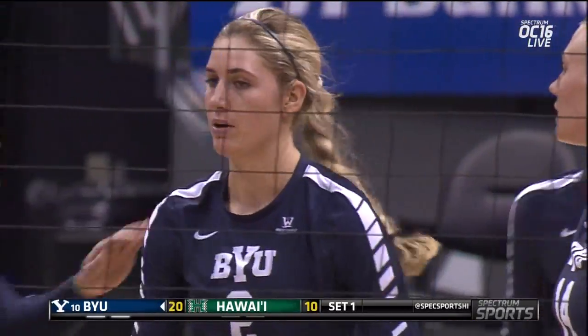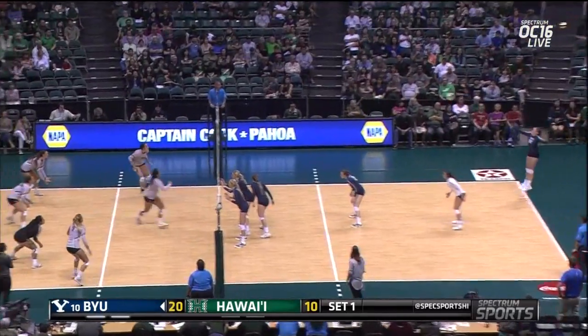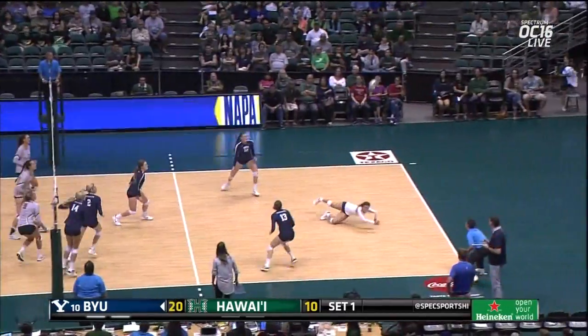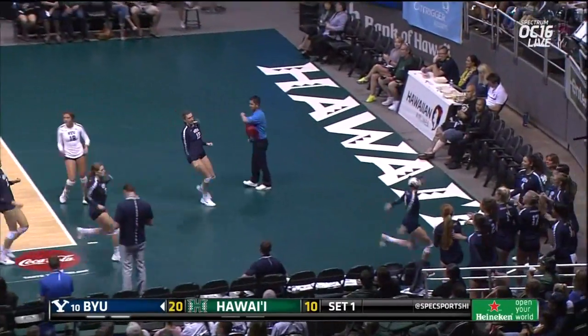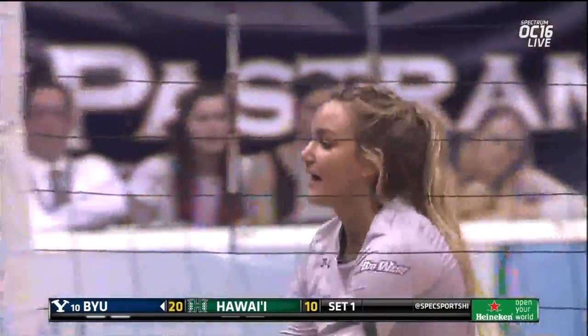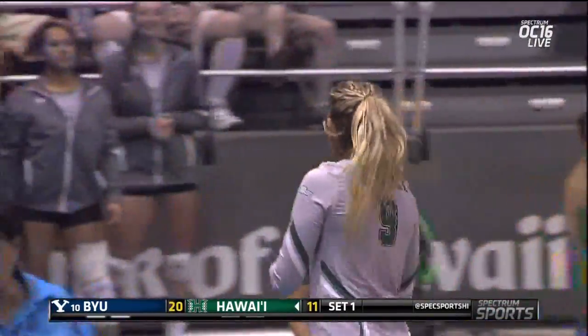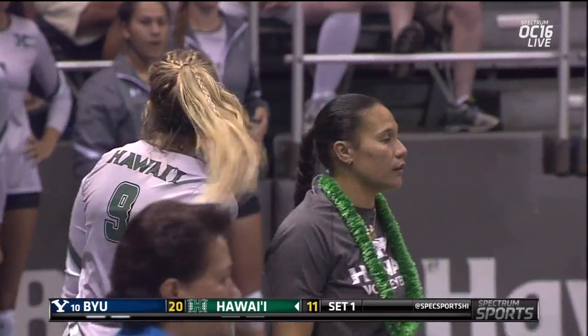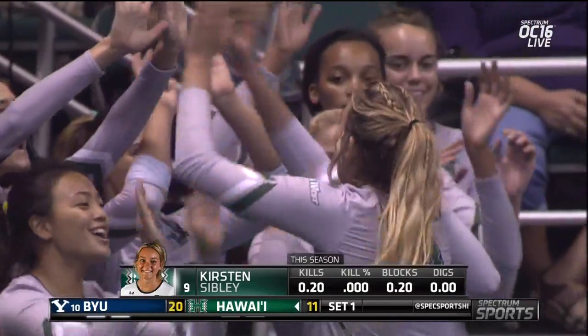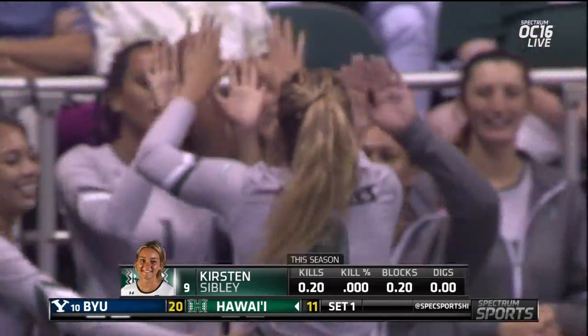That was a UH team as the Cougars get to 20 here in set number 1. Kosi Burnett putting that one down. That was a Hawaii team that featured the likes of Emily Hartong, Ali Longo, and a young Nikki Taylor. At the time, it was the worst home loss in Rainbow Wahine program history. Kirsten Sibley with a little bit of a laser beam. Yeah, that was really a good BYU team. I remember calling that match, actually. Remember Alexa Gray was just such an athlete. She was so good. She ended up making All-American a couple of years in a row. Maybe 3 years in a row. She was something special.